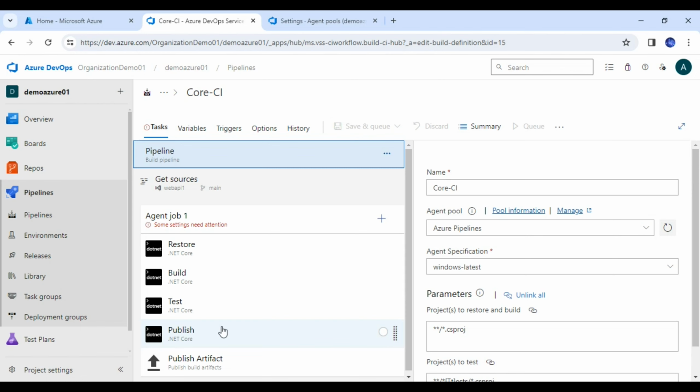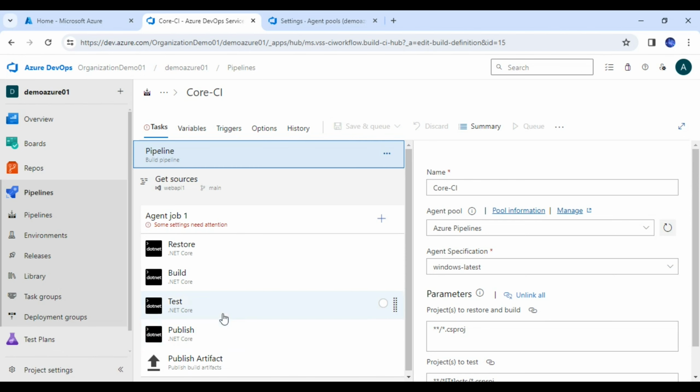So in that situation, we will have a virtual machine hosted on the virtual network in which our app service is there. Only that particular VM will be able to connect to and deploy our app service under that virtual network. So this is the concept of the self-hosted agent.